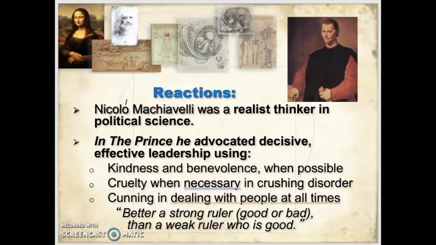One of the famous quotes in Machiavelli's The Prince is, "Better a strong ruler, whether good or bad, than a weak ruler who is good." So Machiavelli believed that strong leadership is always better, even if it's from a bad person rather than from a good person. He says good is better, but if you can't have good, then be strong.